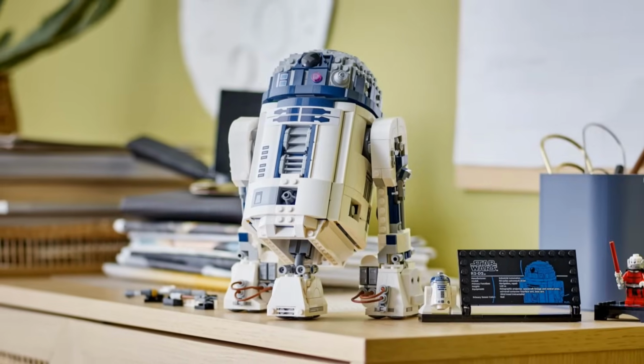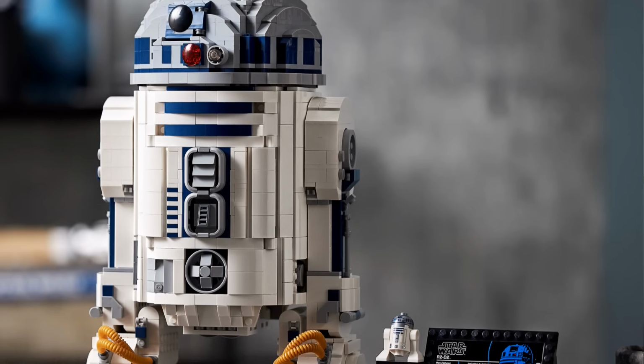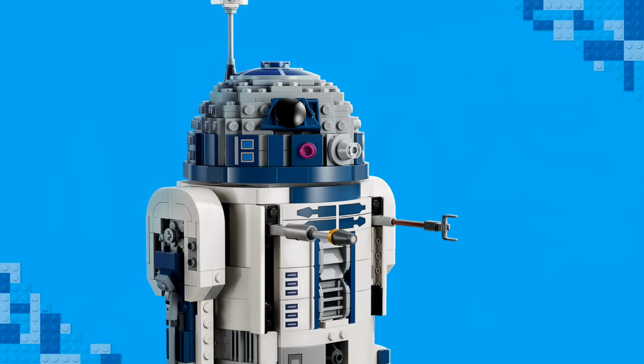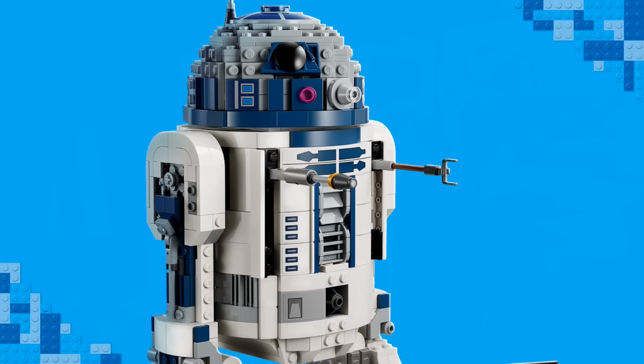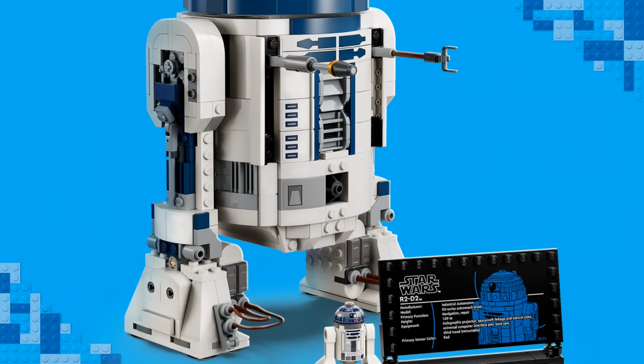And indeed we also see this on the other side of the coin with the R2-D2 and the Tantive IV boarding diorama. At first glance, the new R2 looks like nothing more than a smaller, scaled-down version of the larger, more expensive 75308 R2-D2. The devil, though, is in the detail, because while yes, this is ostensibly another brick-built R2-D2, what's interesting is not the ways that this is similar to the previous R2, but the ways in which it is different. To that then, let me ask a question. What do you get from a slightly smaller 1000-piece R2-D2 that you don't get from a 2000-piece R2-D2?